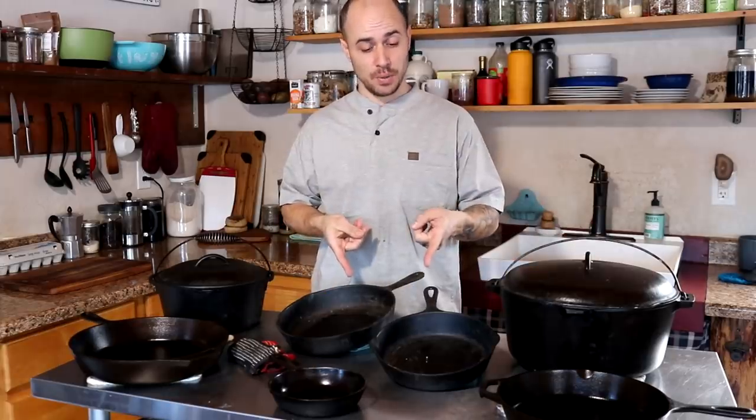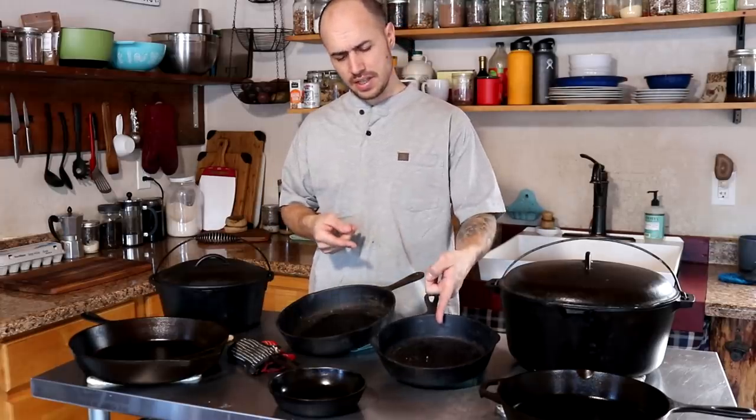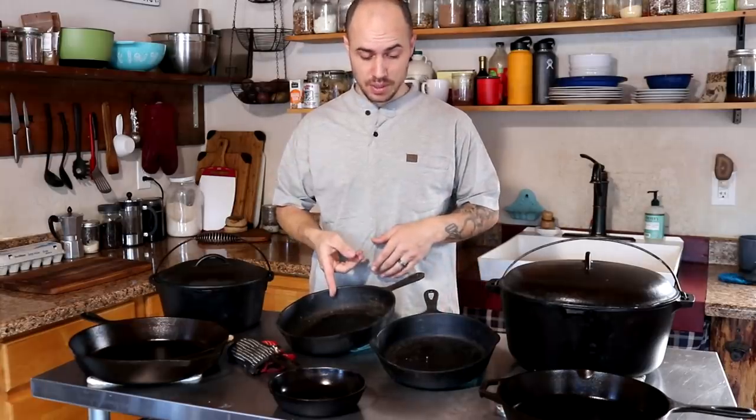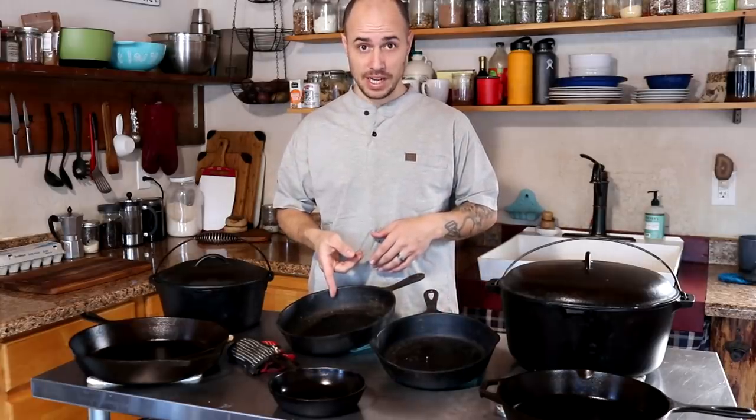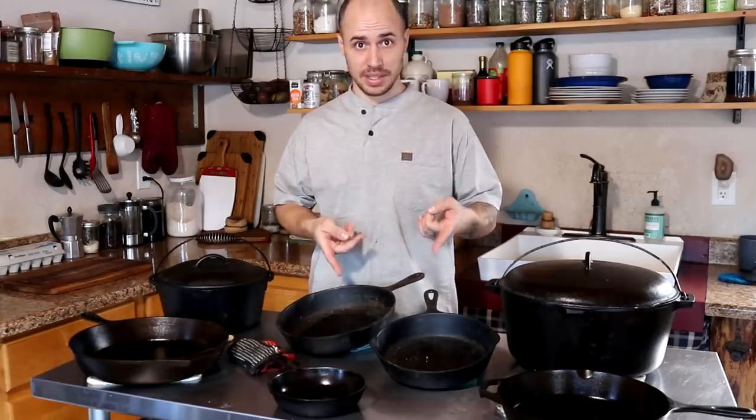These two right here are the ones we found out at our other cabin. This one is a 10 and a quarter inch. I think this one's an 8 inch. This is a Griswold. I've done a little bit of research on this one, and I believe it is a Birmingham. Not positive on that, but I think that's what we got here. These two are completely dirty. They need to be re-seasoned. We're going to be doing that today.